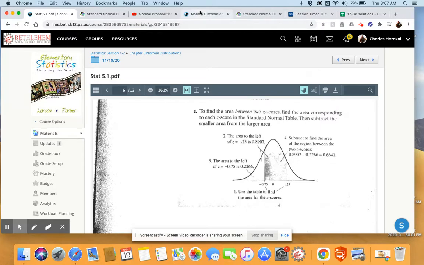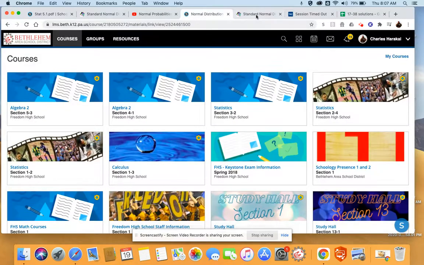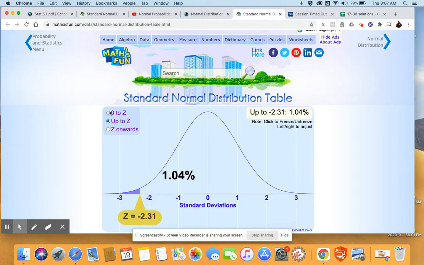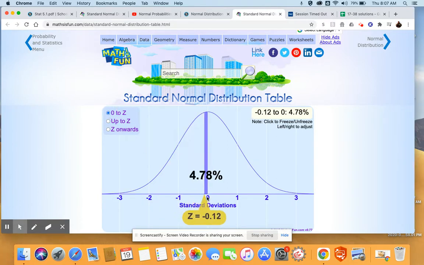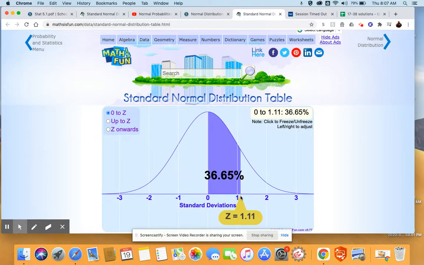You could also, wrong one, here we go. You could have used the 0 to z function, and you could have done the area from 0 to negative 0.75, 27.34%. And you could have done the area from 0 to 1.23, and you could have added those two numbers together. So you could do it the standard way we've been utilizing to find the larger area and then subtract the smaller area.